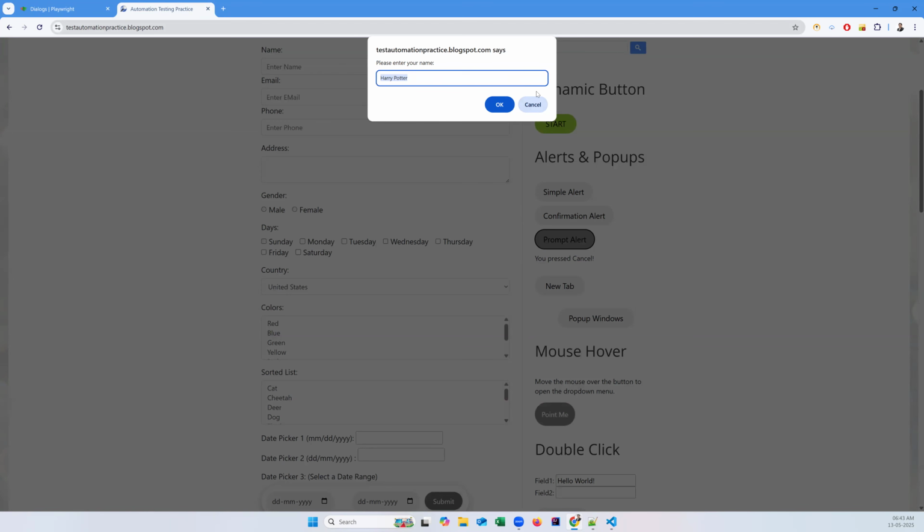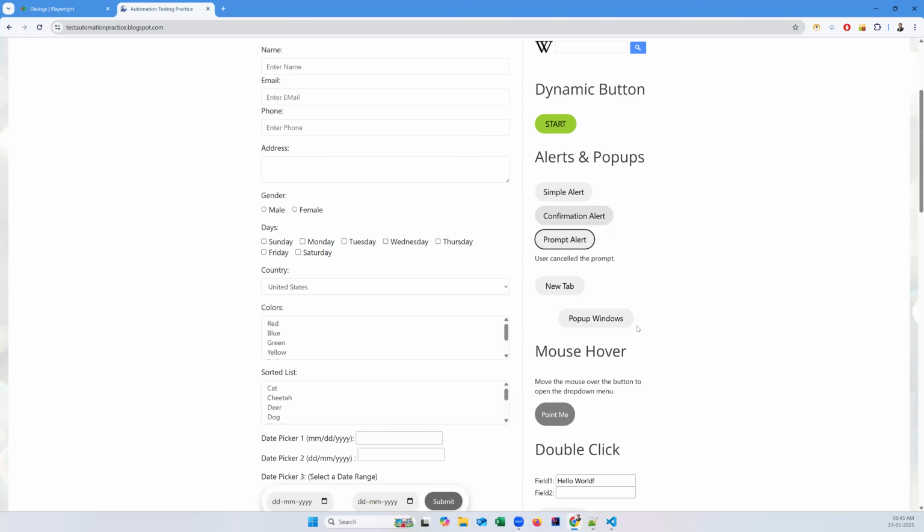Okay, and pop-ups are different. Pop-ups and alerts are not the same as per Playwright. Pop-ups, pages, and tabs all come under a different category. To handle them, we need to understand the browser context and how to create a context page and all the other concepts. In the next sessions, we will discuss more on them, but today we will focus only on dialogs, alerts. These are the only three types of alerts we can see. We can call them dialogs or JavaScript alerts. I'll show you all three one by one.